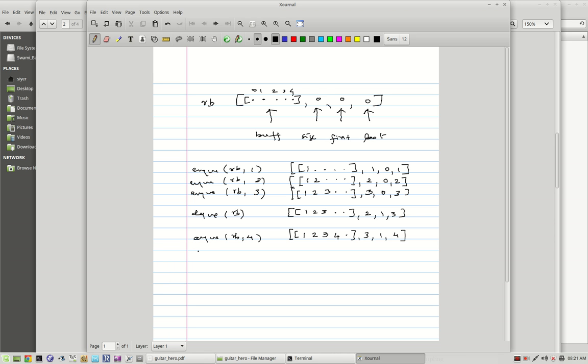Okay, now let's do one more addition. So enqueue RB of 5. So this is going to result in 1, 2, 3, 4, and 5. Okay, and then the size is now 4. First remains the same, but last now is incremented by 1. But when you do that, you see that last is 5, which is the capacity of the buffer. Okay, so in that case what you need to do is reset last to 0. Okay, so that's that.